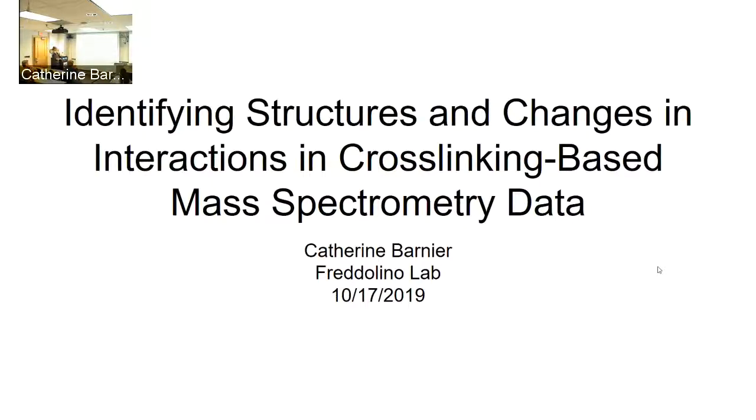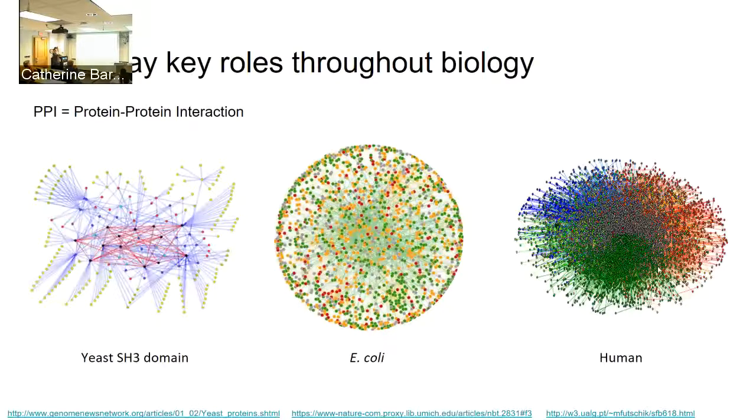Okay, take two. So, protein-protein interactions are a huge part of biology. Take any cellular function, and you're going to run into a protein-protein interaction of interest. These can be very complex, ranging from just the interactome of a single protein domain, and then if you scale up to the whole bacterial cell or the human proteome, there's this huge wealth of data contained within protein-protein interaction networks, and we'd like to find a technique and a tool that will help us analyze this data in a high-throughput, automated way.